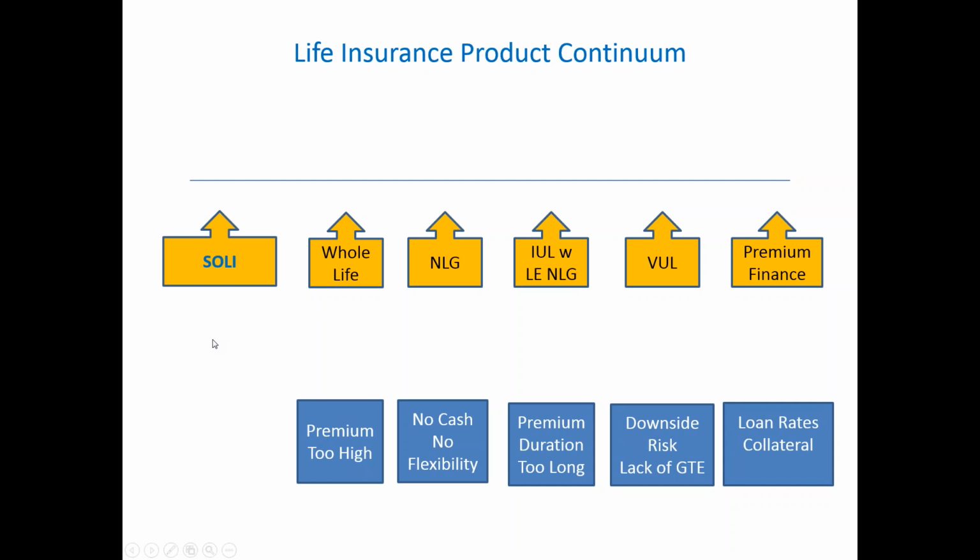And then we go to SOLI. What is it that can change here? What is the wiggle point on this whole transaction? The only wiggle point is if we're showing a 15 pay, and if the index product underperforms slightly, it just means maybe they have to pay 2 or 3 more premiums or something like that. But that's still better than paying a lifetime of premiums with a no lapse guarantee.